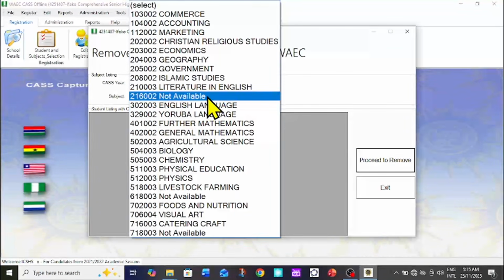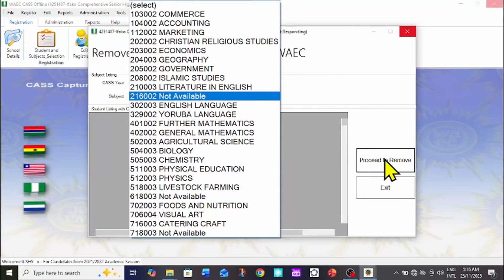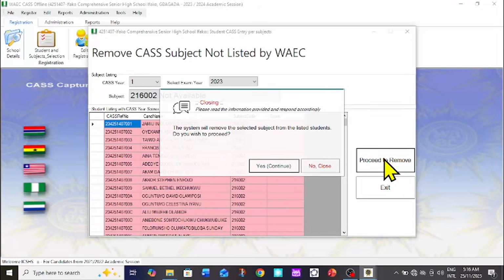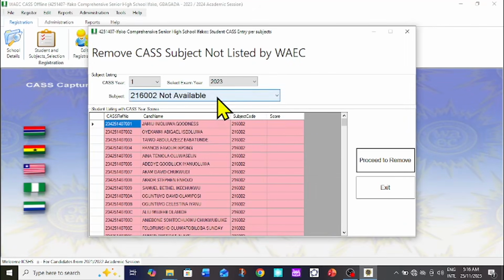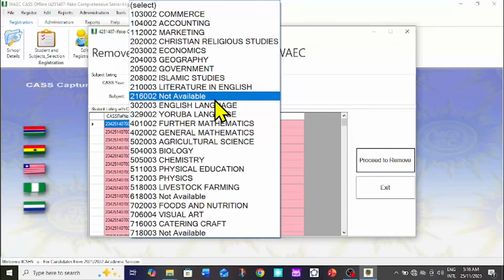So how do I remove it? If I click on this Not Available, I will click on Proceed to Remove. Sorry, my system is lagging.